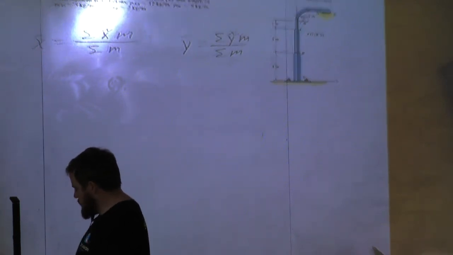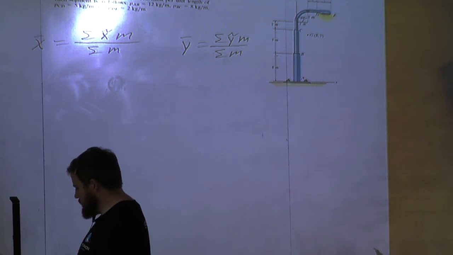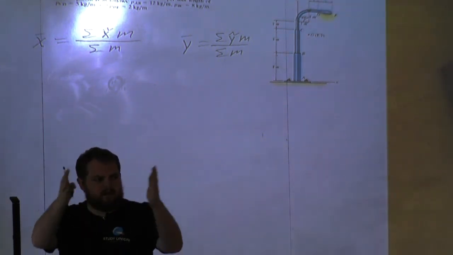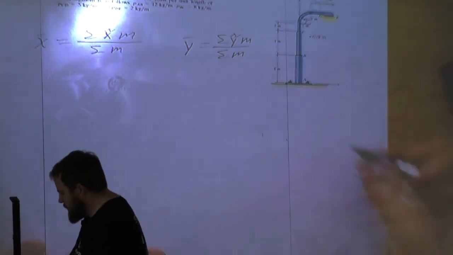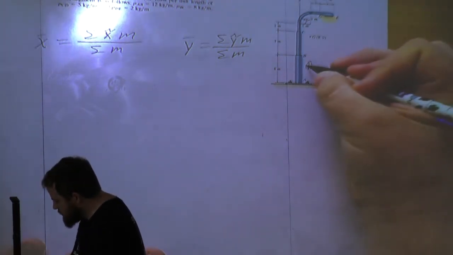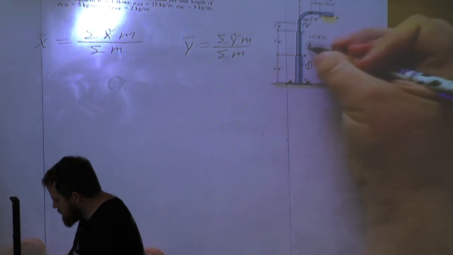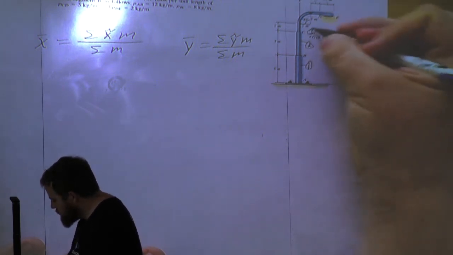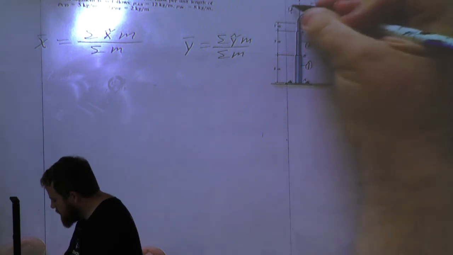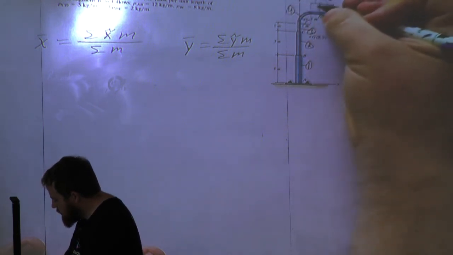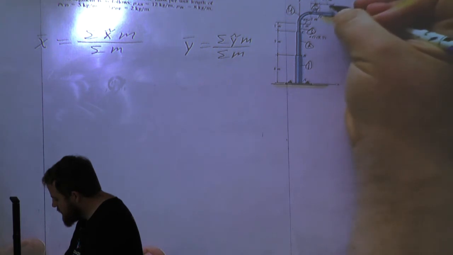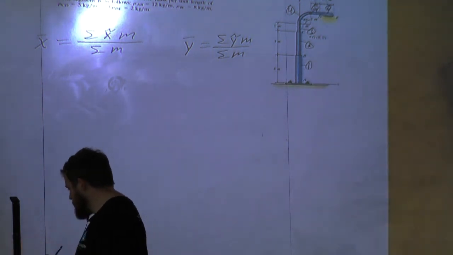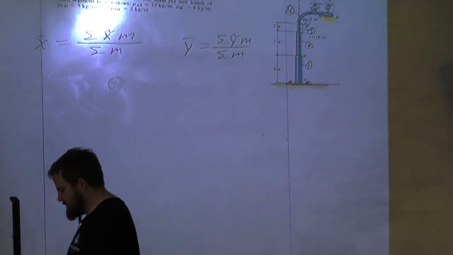Okay, so basically what I'm going to do is separate this into parts and make a big table. So I'm going to say this is 1, this is 2, this is 3, 4, 5, and then 6. I don't know why my circles got smaller and smaller, but that's the way it is.